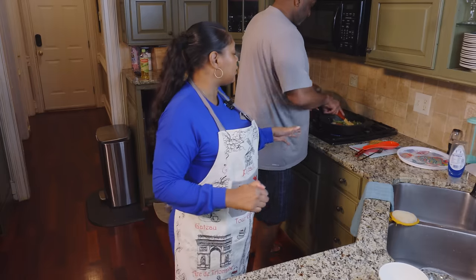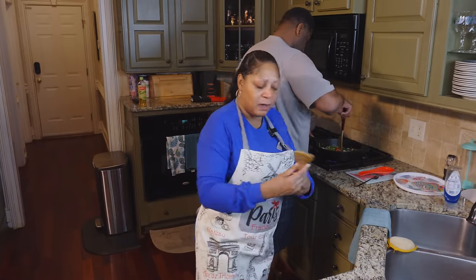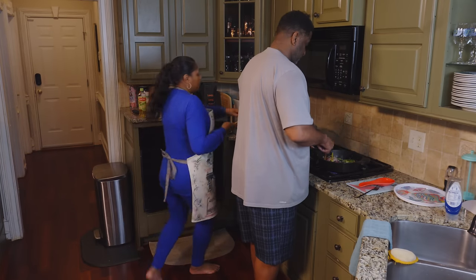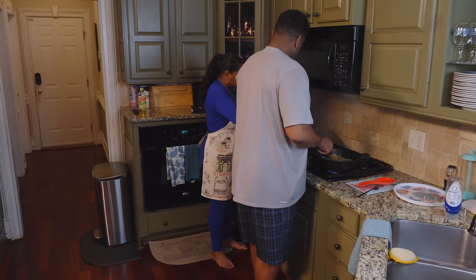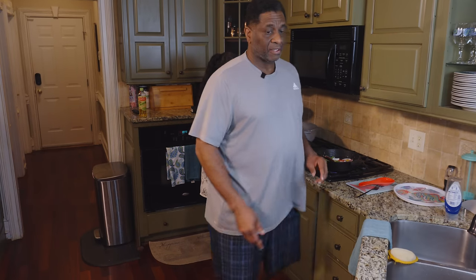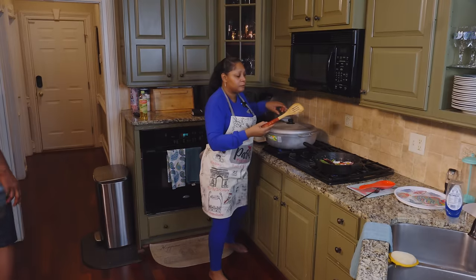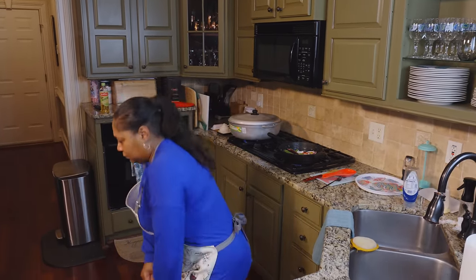Yes, we're going to saute these vegetables. I'm going to stir my oxtail, because I'm cooking 2 things at the same time. Oh, these look delicious. They're about to fall off the bone.